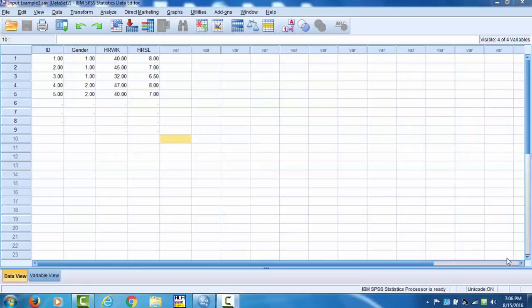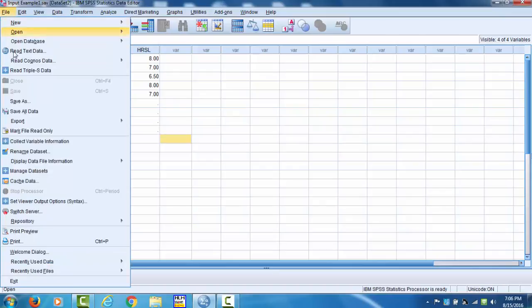Okay, we're going to talk about saving SPSS data files and output files. Here's a file that we've been working with for a while. I've called this example, input example 1. I've already saved it, so you can see this icon here is shaded out, so I can't resave it because I would just get what I have already.